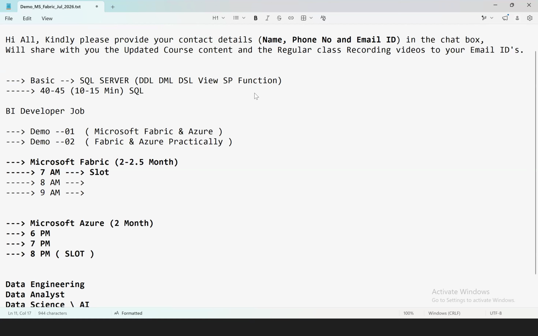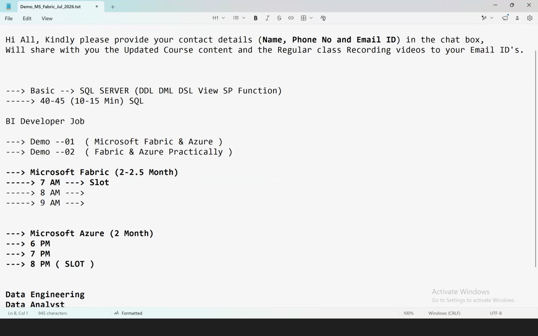Right? So, the prerequisites: no specific background is needed. Any background can join this course, whether you come from a diploma, degree, or engineering background, with support. Most of the people working in IT, you see, are from a degree background, not even from an engineering background. Those are people from a diploma background, not even engineering.